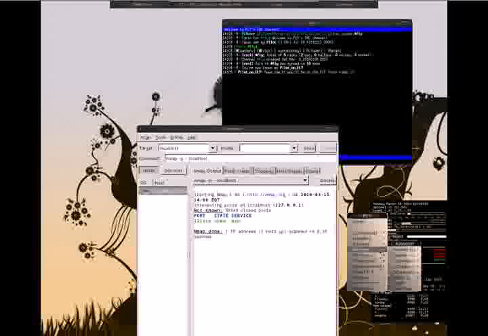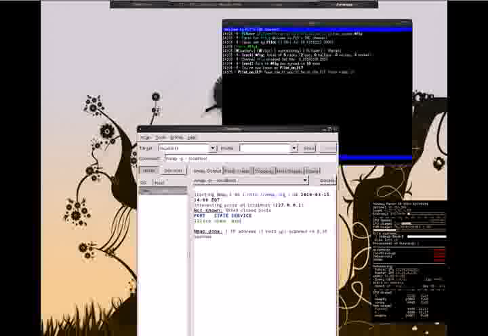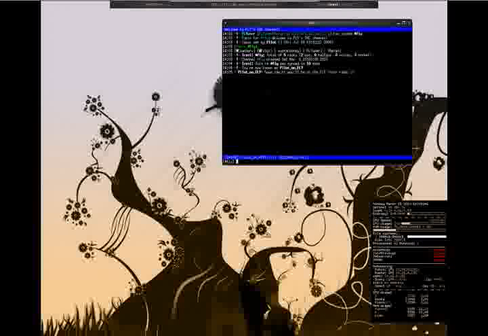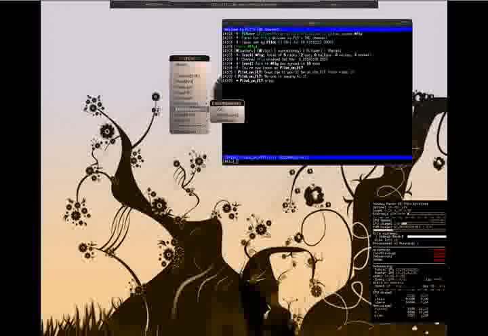Nmap. Hey, there's our open port. SSH. Cool. Let's shut that down. Don't want to get hacked by you crazy hackers. Close anyway. I don't care about saving changes. Oh, no one's saying hi. I'm gonna cry. See, this is me crying. I'm crying now.